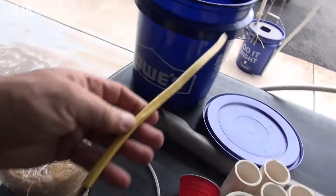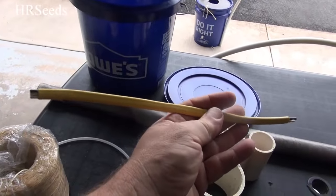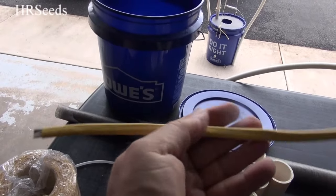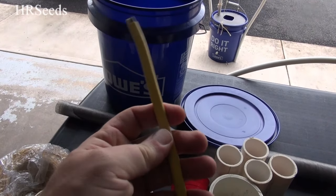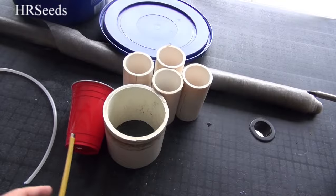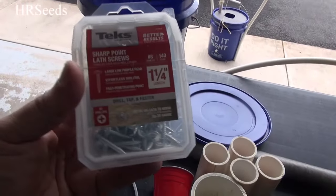You're going to want a piece of wire, like house wiring, right? This is 12 inches long. This is 12 gauge. 12 gauge is good. You can use 14 gauge, but 12 gauge is better. It's nice and strong, and it just works better. It's a very strong material, and you'll see why. So yeah, you want a piece of wire 12 inches long, and we'll show you how we're going to apply that. And then we're going to want screws like this.